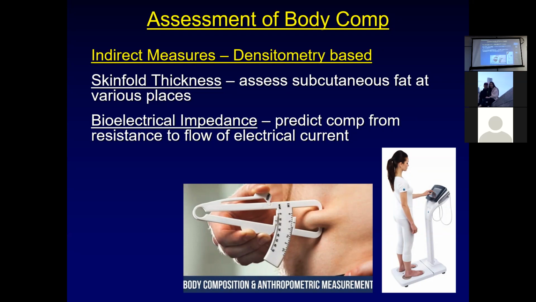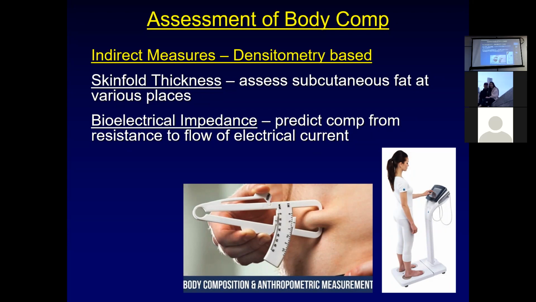A skilled person who knows what they're doing, which is very likely none of you all in class, okay? A skilled person can probably get skin fold values that are within maybe 2 or 3% of what we would get from a DEXA, okay? They can be very accurate, but it takes a lot of practice to get good at measuring and finding the sites, and then how to cope with making the measurements, okay?